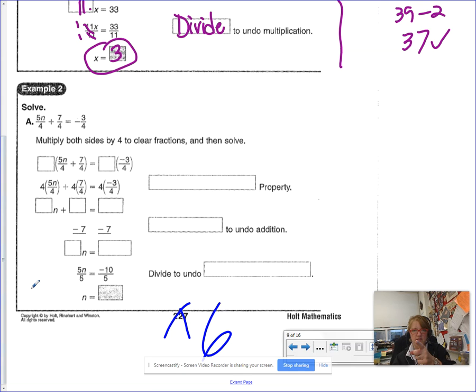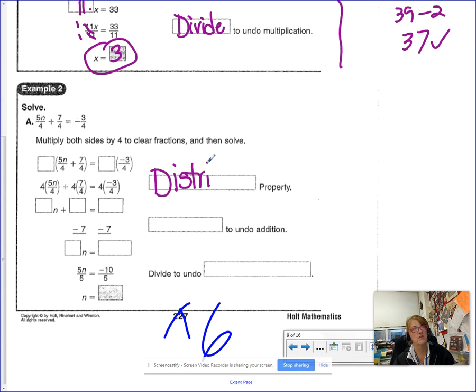Okay, let's look at example 2. You do not have the right to flip out just because you see fractions, okay? Now, this gets a little cumbersome with how they've written it here, but just follow along with me. I have this term over 4 plus this term over 4 equals negative 3 over 4. If they all have the same exact denominator, I call it kind of like this game show. We're going to use the distributive property. In fact, you can write that right here.